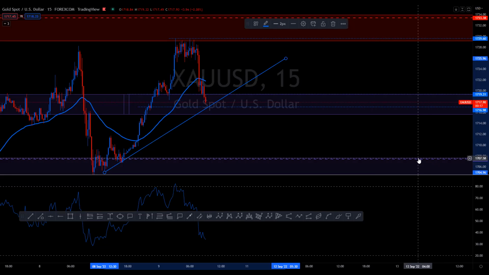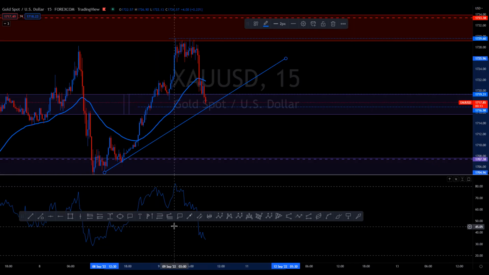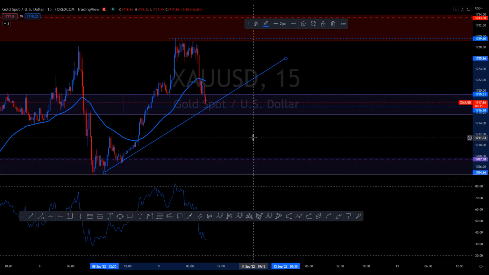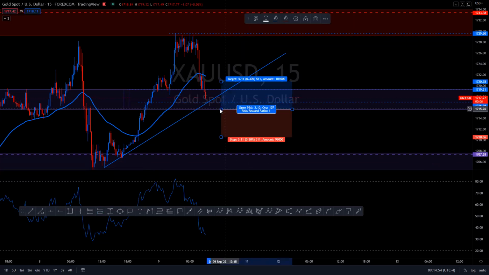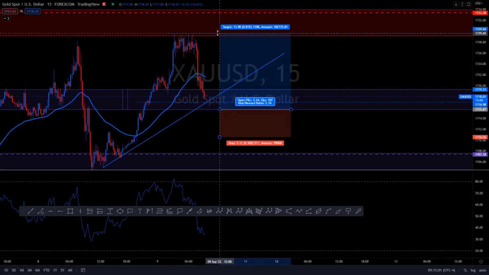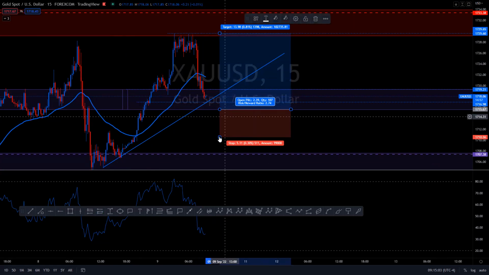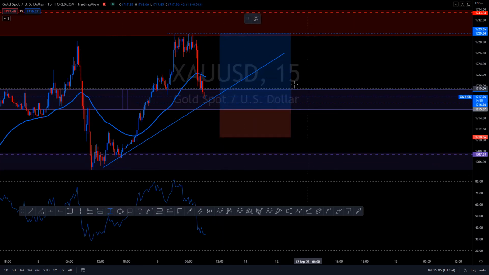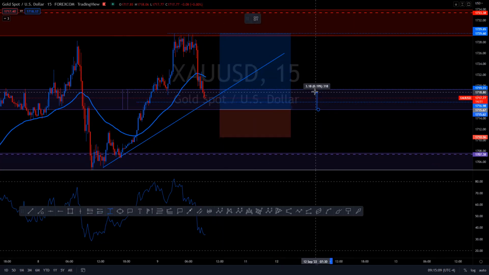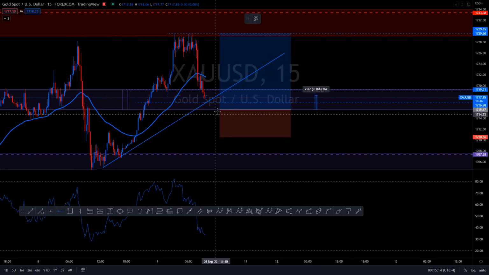All right, so we got less than 20 seconds before the 9:15 candle forms. So I'm probably going to place my risk to reward tool down here at the bottom of this zone. I'm going to be shooting for all the way up to here. But from here, if price shoots from here, then I'm going to be aiming for 250 points.